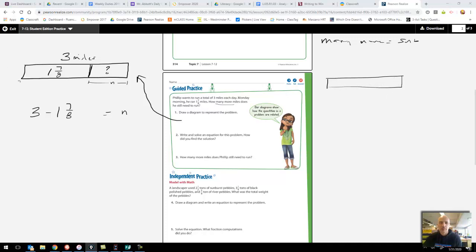Okay, so if you think about this in terms of this, if I were to draw it out, actually, we have our 3 1s, 1, 1, and 1. And I need to take away 1 7/8. So I can go ahead and just cross off 1. But I need to be able to cross off 7/8. And I can't do that when those are all 1s.